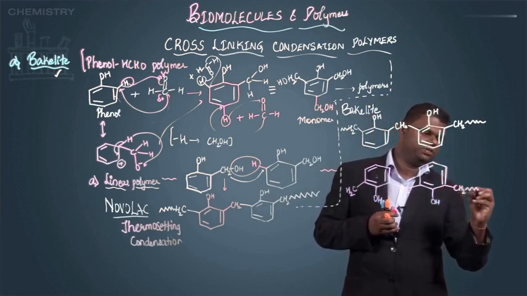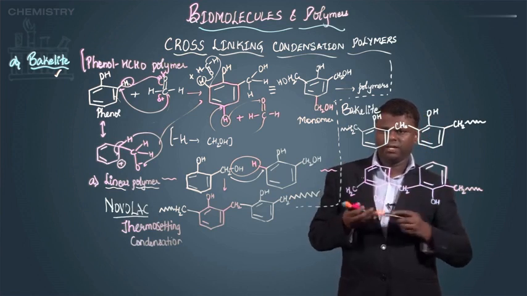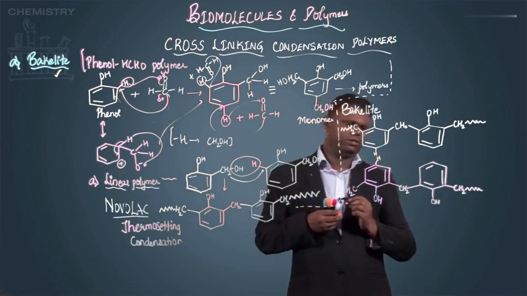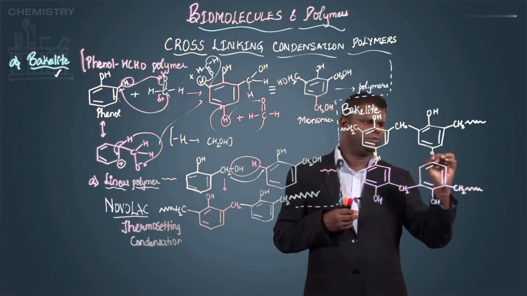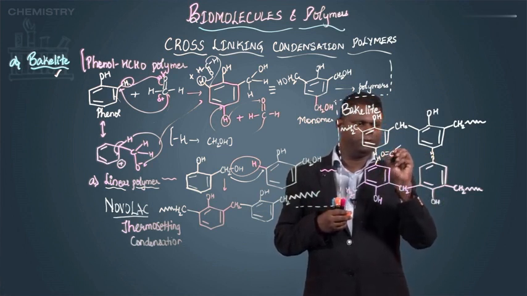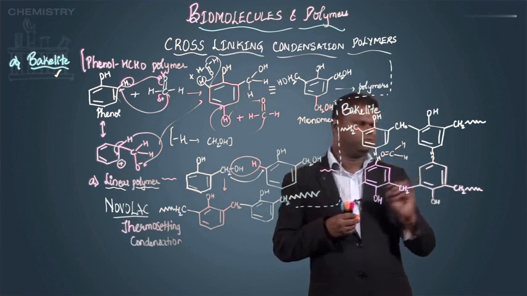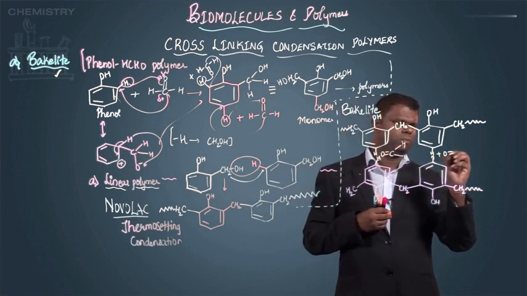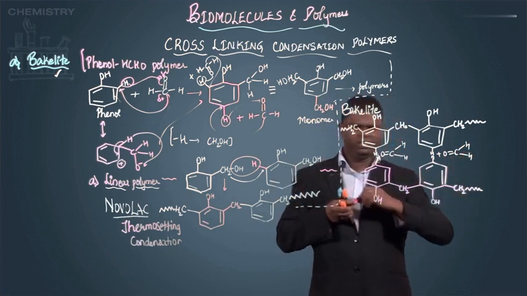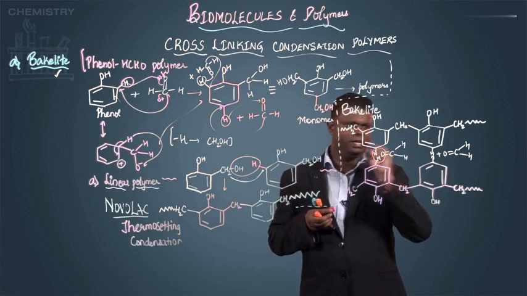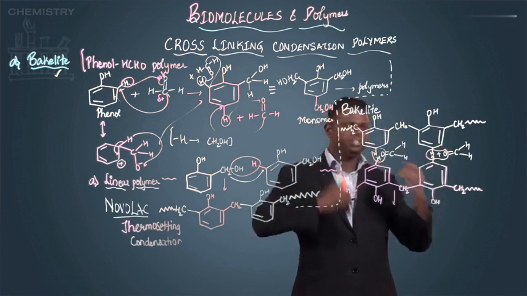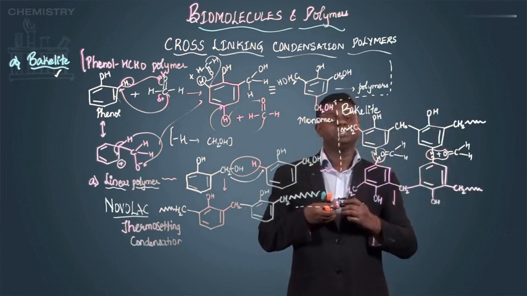And then this is connected to CH2. So if you observe, there is a hydrogen over here, there is a hydrogen over here, and then there is a hydrogen over here as well. Now this I'll treat with one more molecule of formaldehyde, so you have plus OCH2. What is going to happen over here is a water molecule will be eliminated. Here also a water molecule will be eliminated. And finally, the two structures will come together, and this is nothing but the structure of bakelite.